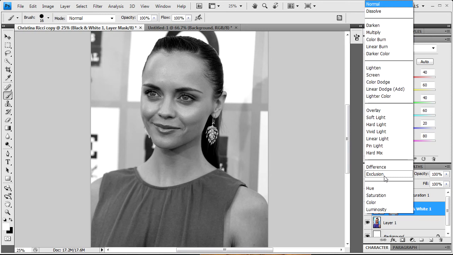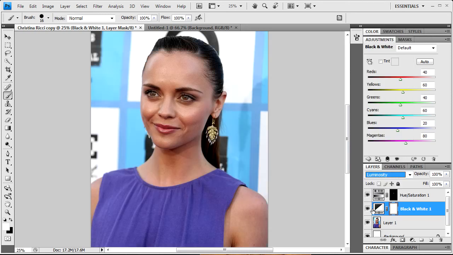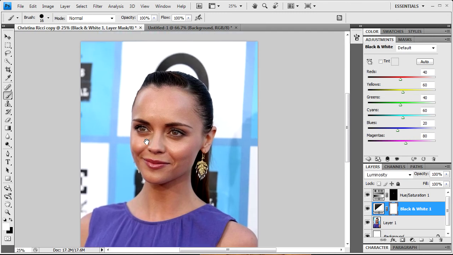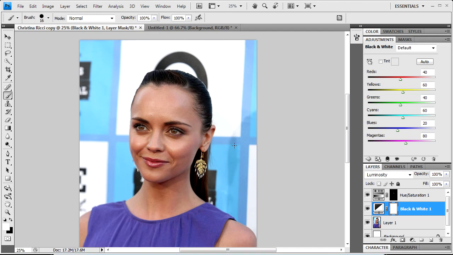You can change the blend mode of this black and white layer to luminosity, and now we can start to play with this really. We can't see any effect yet, but if you go to this tool up here on the right, in the adjustment panel, and you click this kind of hand icon, you can go into the picture and click and hold. So you can see you can make it darker and you can make it brighter.